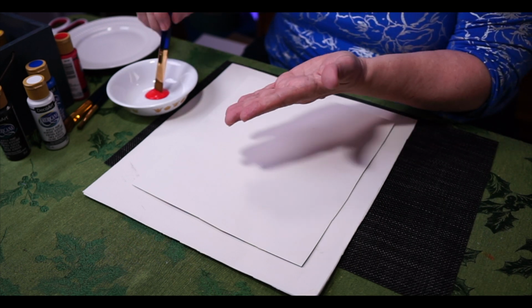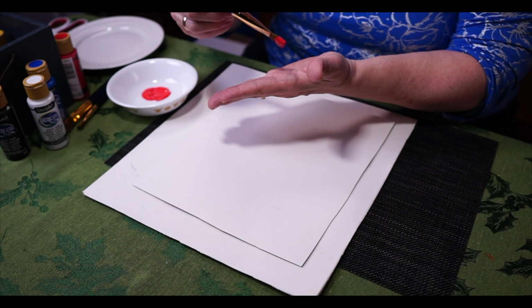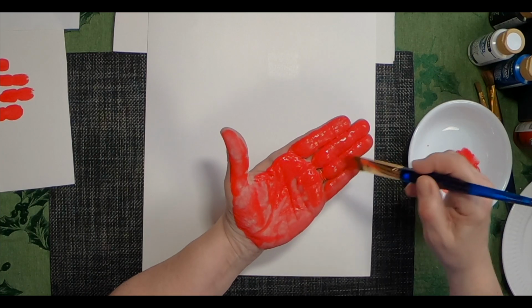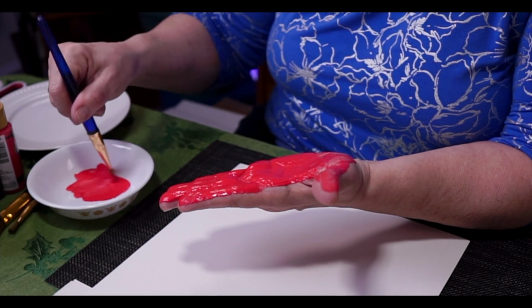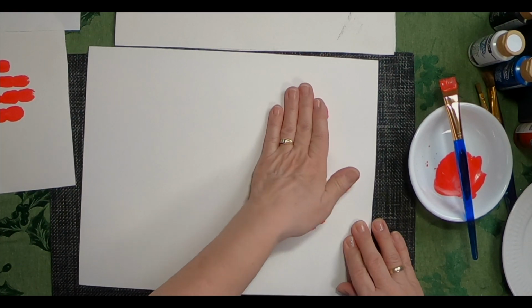This is my left hand. Acrylic paint washes off very easily, and it doesn't run very easily, so it really goes on nicely. You don't have to worry too much about running around the house and getting paint everywhere, because it is such a nice thick paint. Okay, I'll put the paint here and pull up. This acrylic paint is so great for this project because it cleans up so nicely, and it dries quickly.